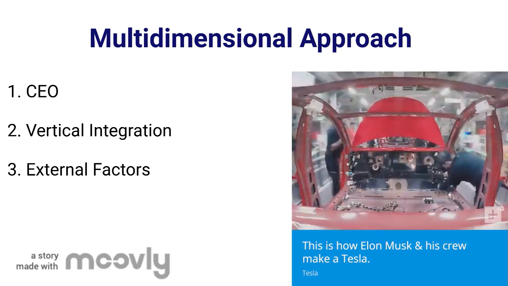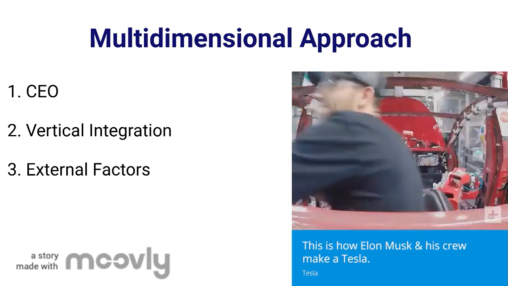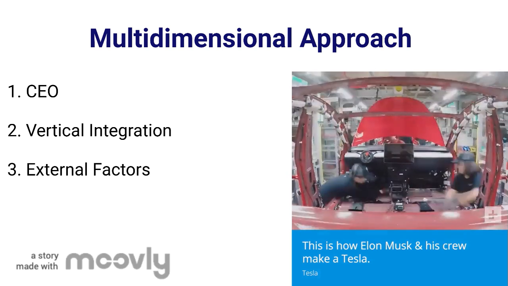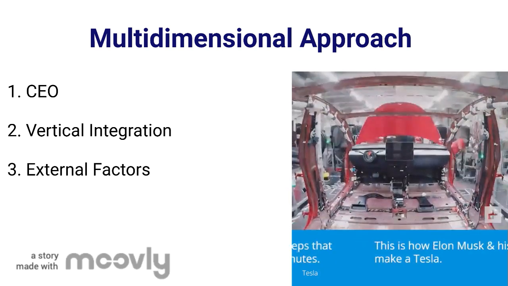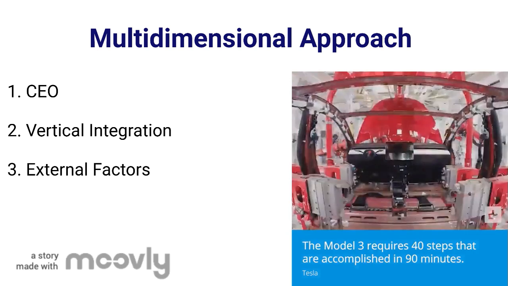Finally, external factors. Tesla is currently undergoing a lot of media pressure. In 2018, Tesla stated that they shut down production of the Model 3 for a few days and received a high level of negative reaction and media pressure. And as a result, I believe the company is struggling to deal with this pressure.